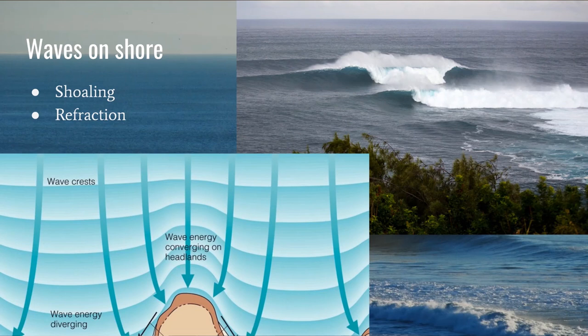We see the same thing on the headlands in the bottom left. Initially, all these swells start moving in towards the coast in the same direction, but the headland sticks out more. That means you have shallower water close to that headland. The waves move more slowly towards that headland and end up curving towards that headland because the parts of the wave that are further from the headland are actually moving faster. So you get curving in towards the headland, then you actually get divergent wave energy away from that headland, as that wave energy is actually dispersed over larger areas.